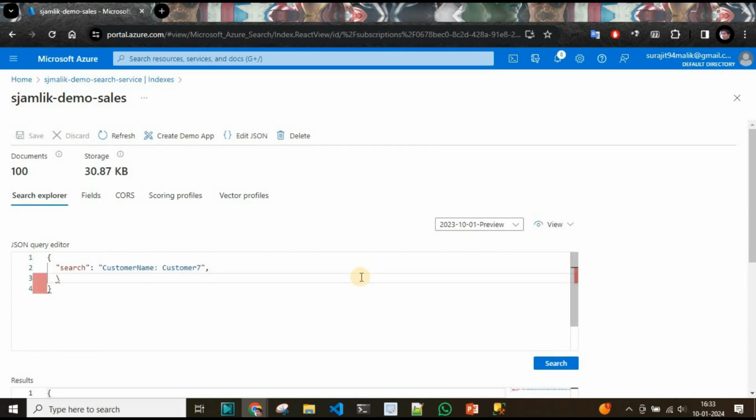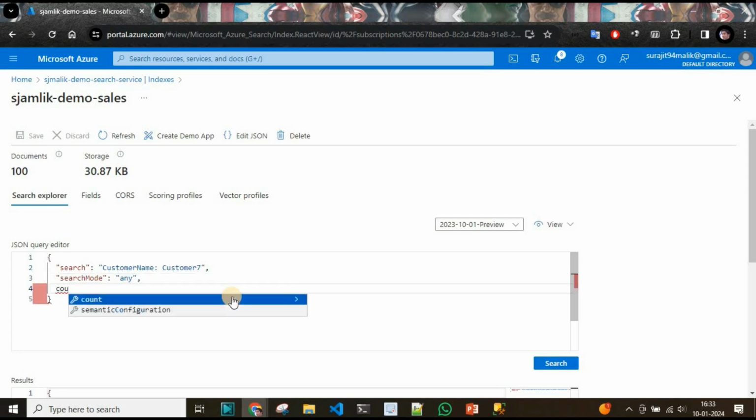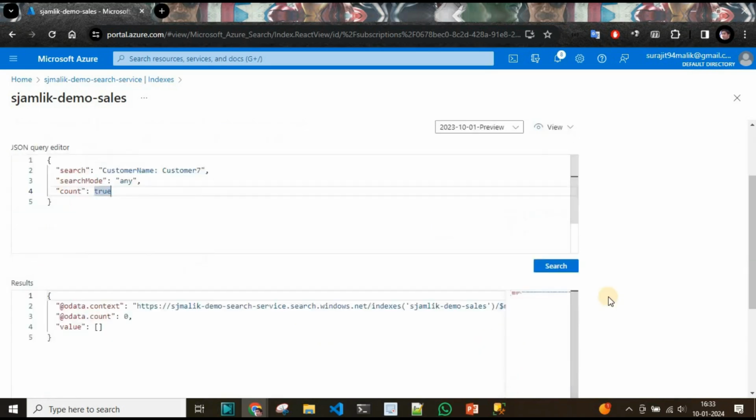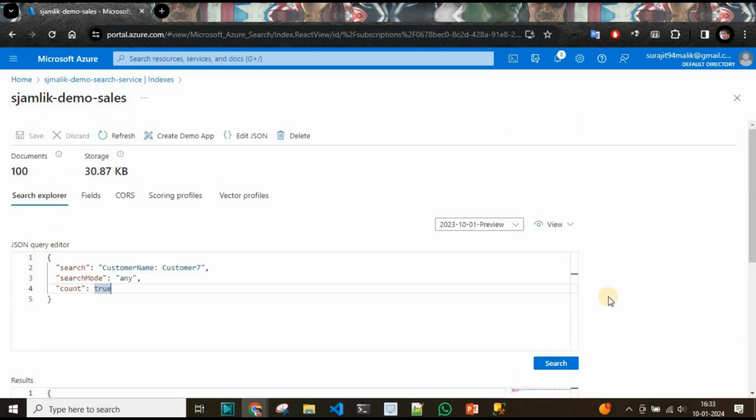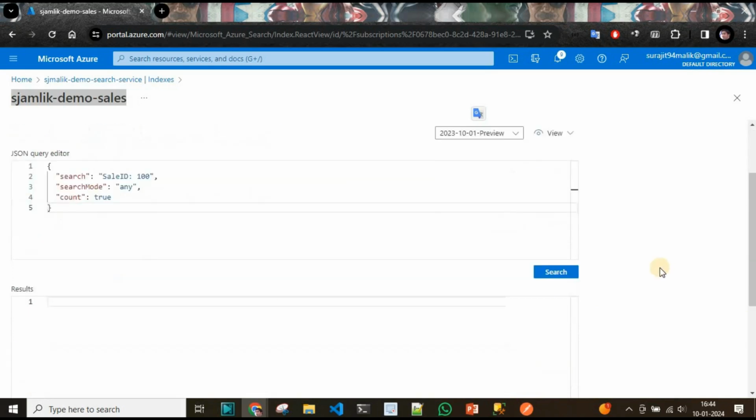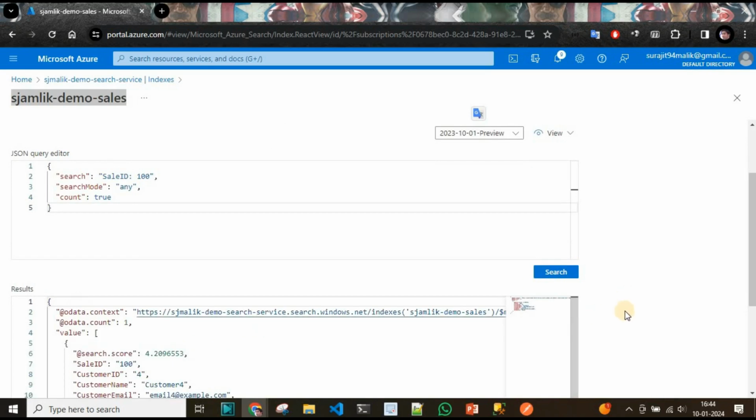And if I put the search mode any and count true, you can see whatever query we perform here from the Azure search index in portal.azure.com, we can perform the same from Postman also.